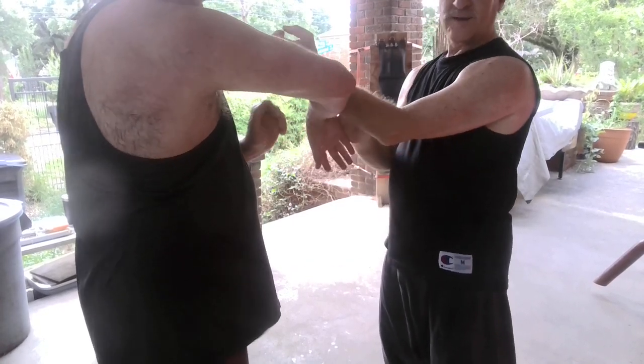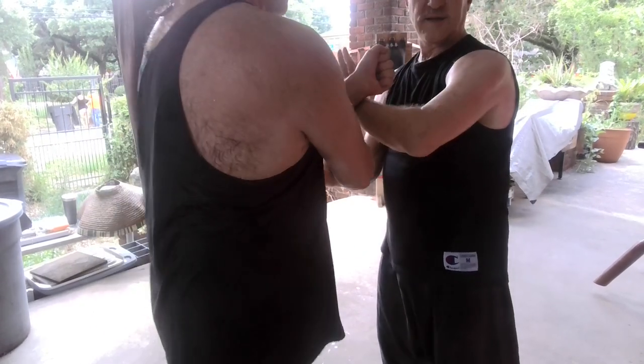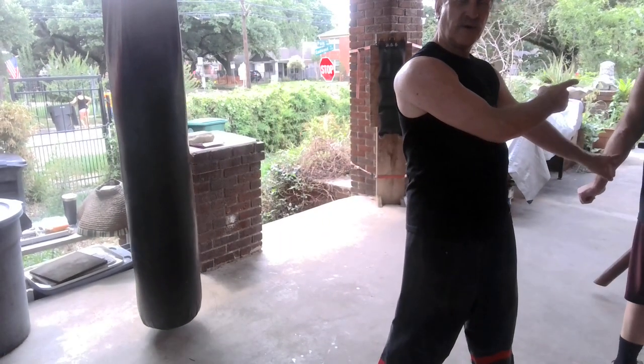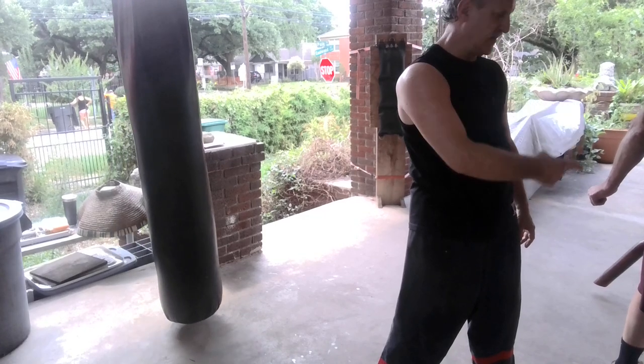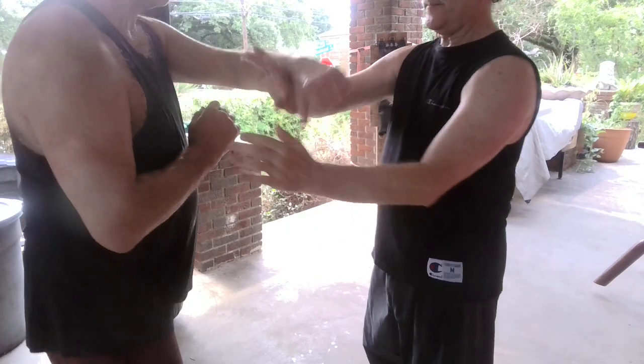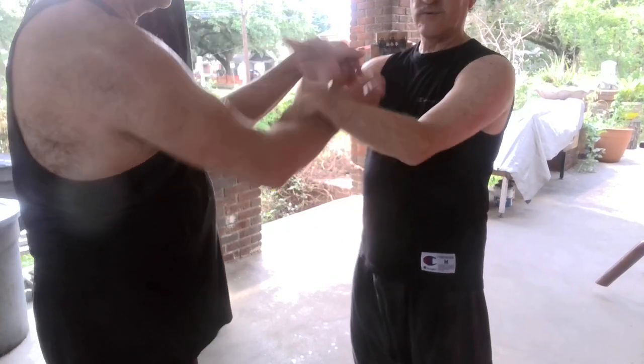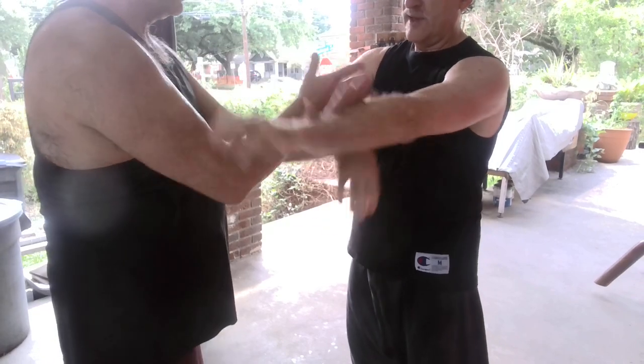Fourth one is do it on the other side. Come on. Here. Come on, attack. He wants to attack and steps really far. I lap out and I pull him in the direction of his punch, of his attack. So he goes right past me.